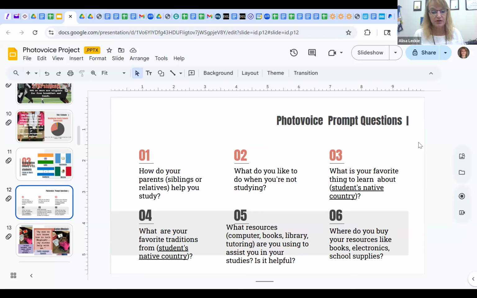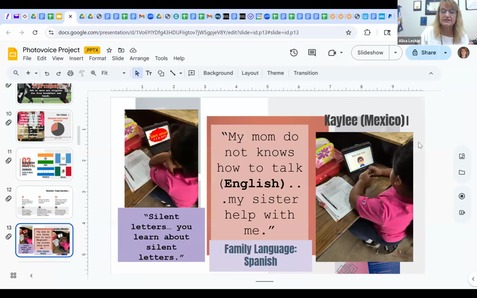And what a great way to begin communication with parents, especially now that we have Class Dojo and all of these tools that will translate into parents' preferred languages at home. Sending home parent tasks has become a lot more doable than it was even just a few short years ago. All right, so here's your questions. So you're going to see that it's clear that the parent took the picture, but then the teacher had the conversation with the child about the picture. So she's prompting that language development. She's learning about the children based on pictures that were taken by the parents, not by the children themselves.